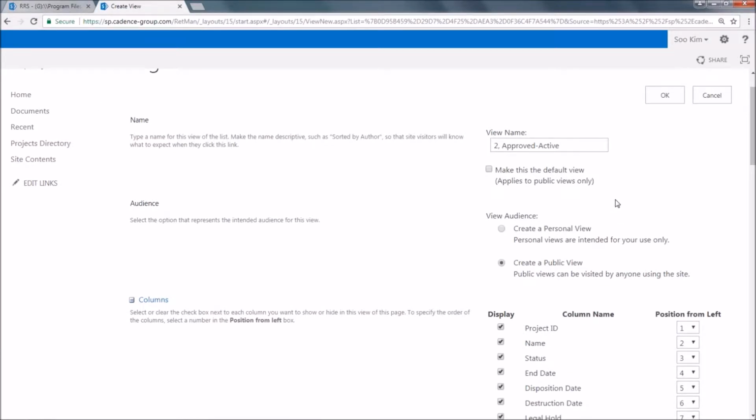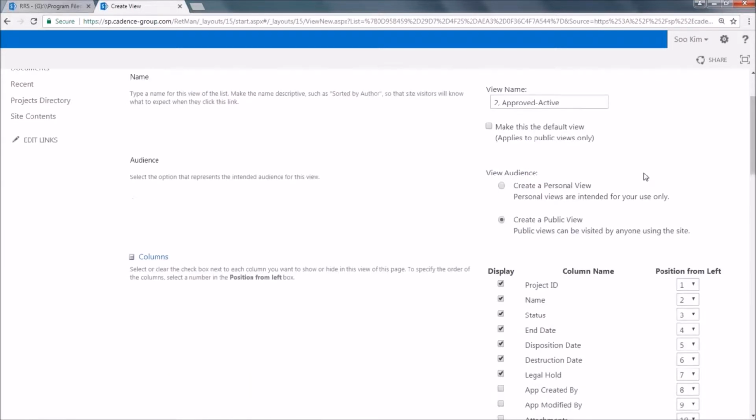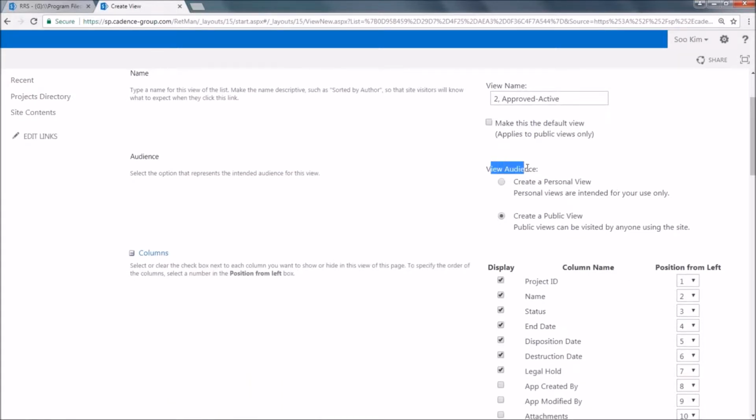When you start creating views, you can designate them as the default view. You do not have to use SharePoint's all items as the default view. When you create views, you're going to have an option of determining the audience.